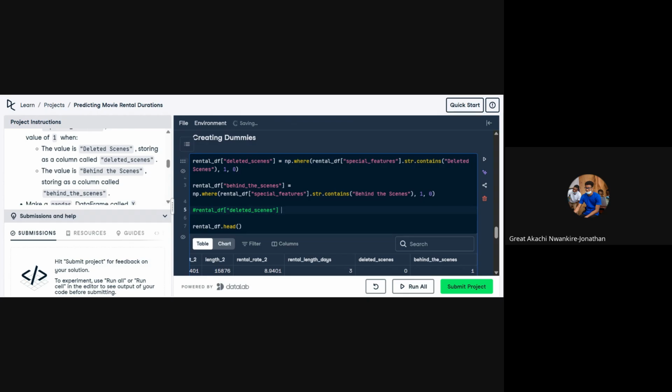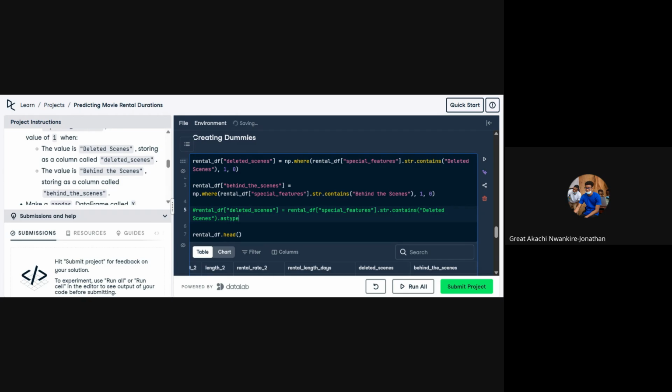Let's say rental DF deleted scenes will be equal to rental DF special features string that contains deleted scenes as type int.